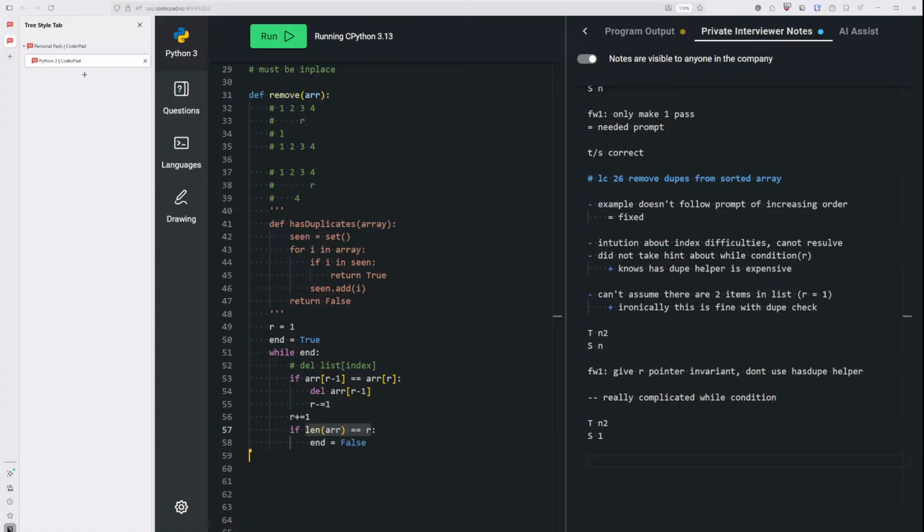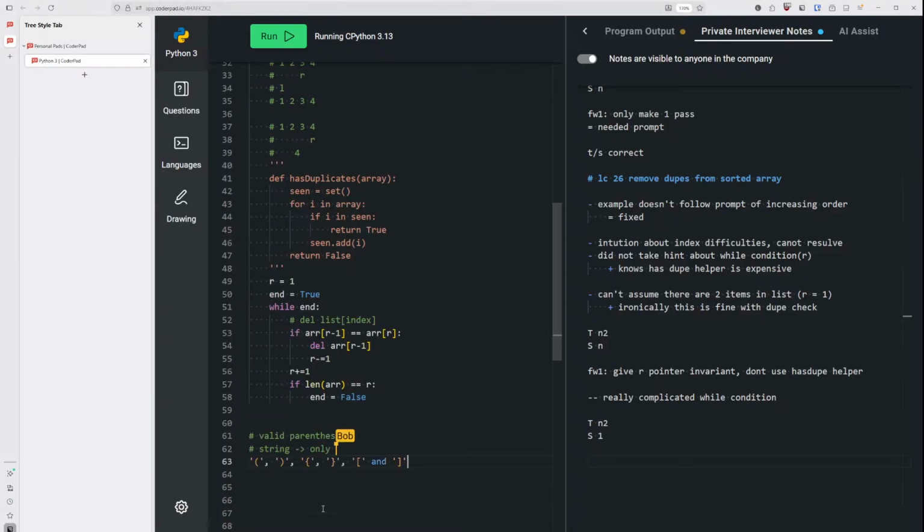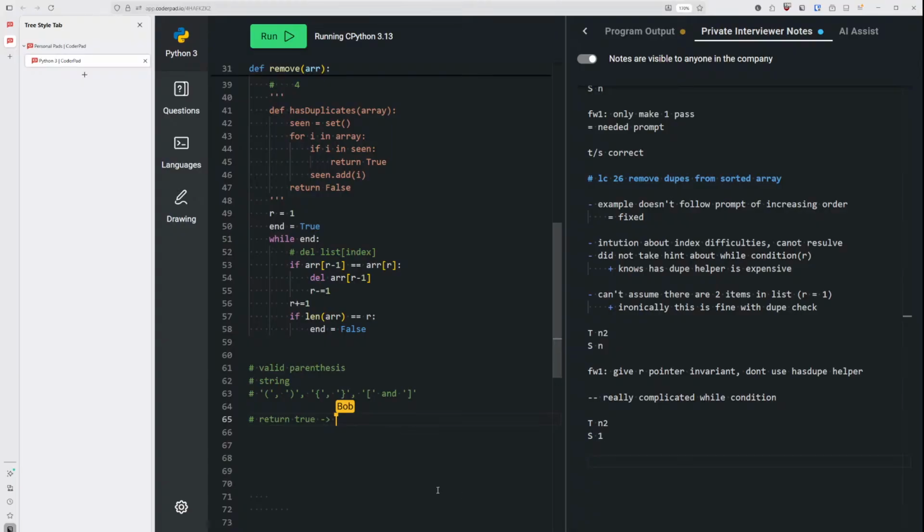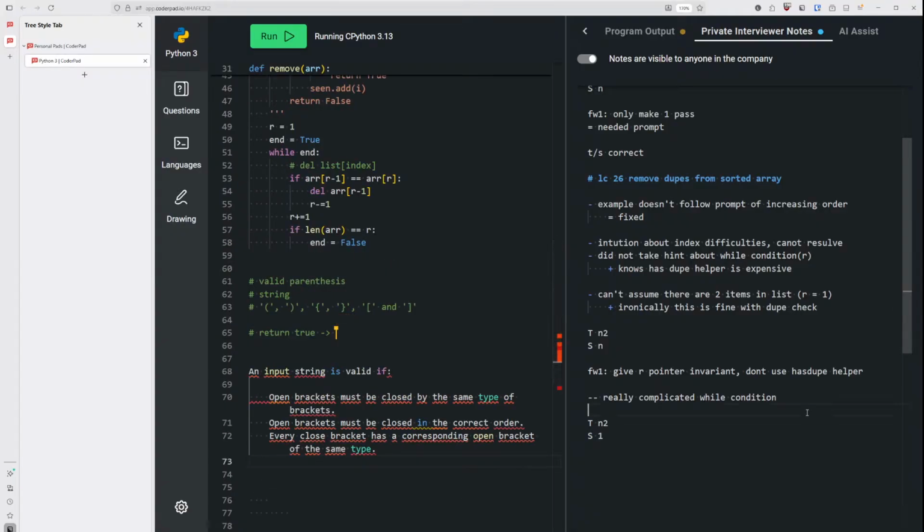Okay, yeah. All right. So for this problem, you're going to write a function that takes in a string, and the string will contain only the characters that are related to parentheses. So that's these characters over here. Great. And then you are going to return true if and only if the string is valid. I will paste in the conditions for valid over here. There are 3 conditions, and they must all be met.